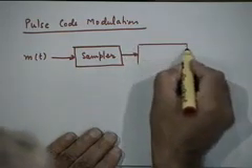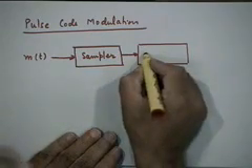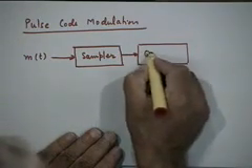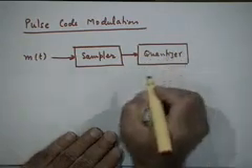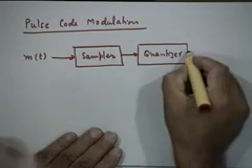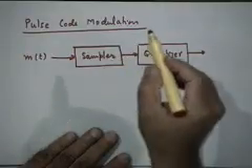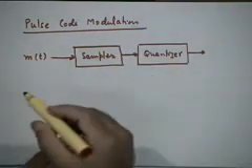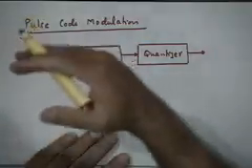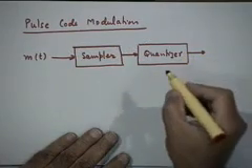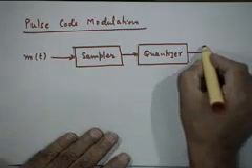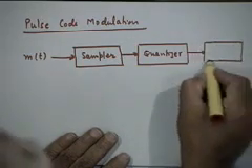This is sent to a block or a device which we call a quantizer. I will describe the quantizer in a few minutes. The quantizer output essentially carries out a mapping, some kind of allocation: if this particular sample value that has come out lies in a certain region in the amplitude range, a certain interval. Basically the amplitude of the signal is now mapped into certain intervals, and depending on which interval it lies in, that is the output of the quantizer. It tells you which interval it lies in, and then you convert, or encode, that information into a binary form.